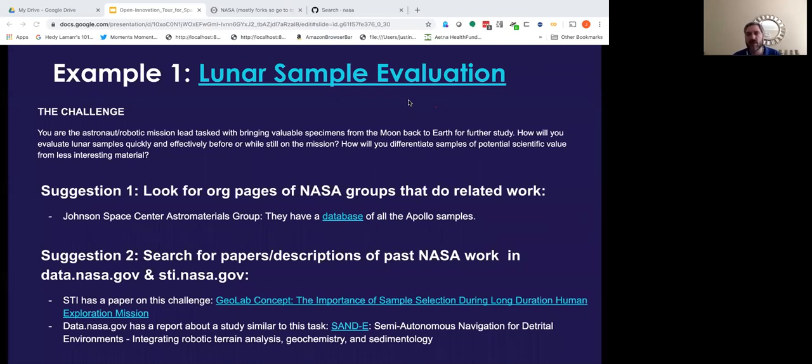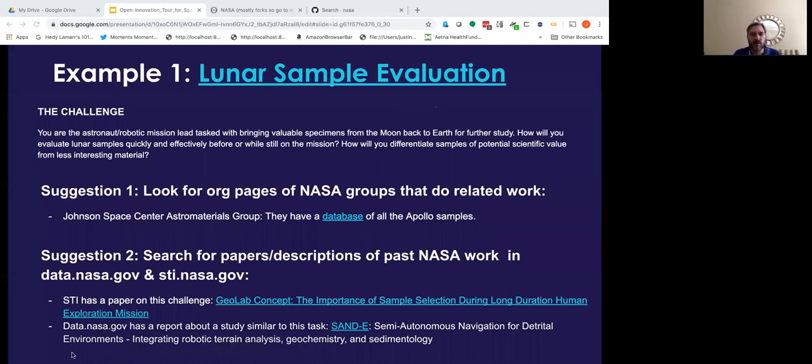Sometimes there are different groups at different centers with slightly different names that work on similar stuff. If you search for Moon Rocks Johnson Space Center, you'll find that the group that works on that type of stuff is called the Astro Materials Group. They have a database of every single moon rock that was brought back from the moon. That might be a very excellent database to use for this project.